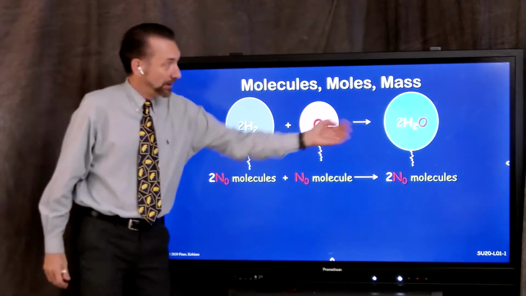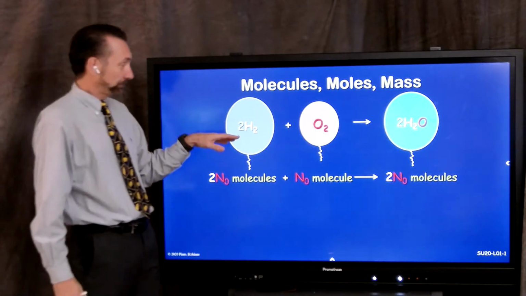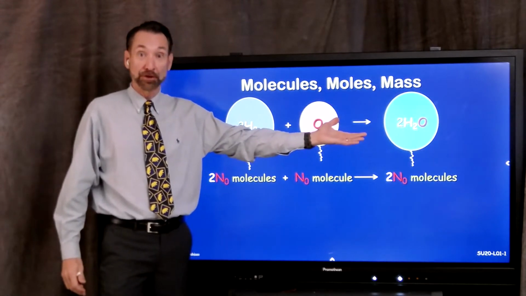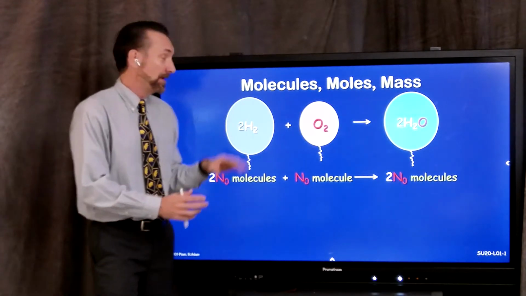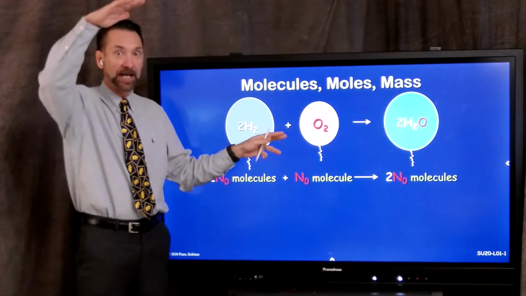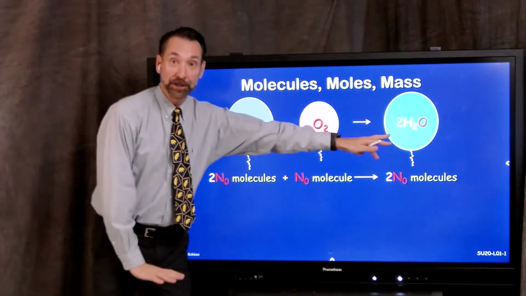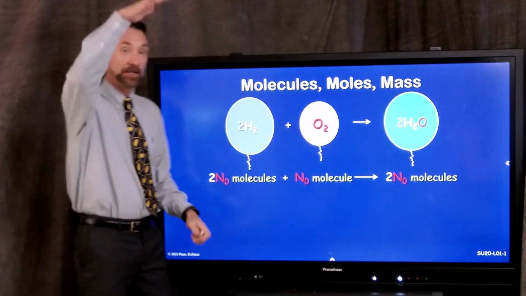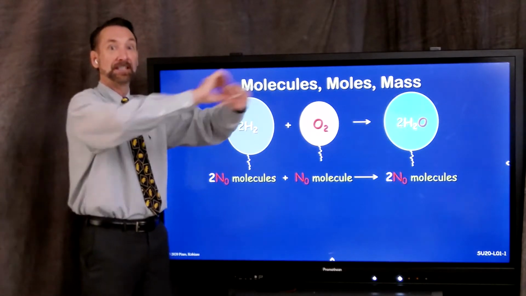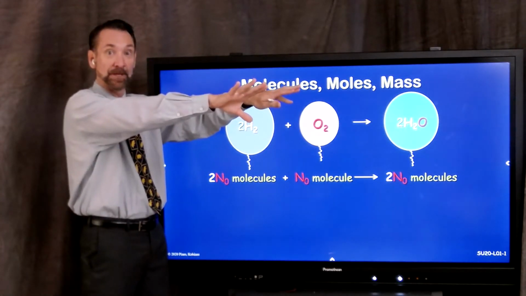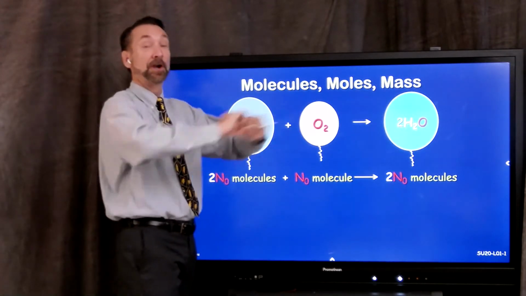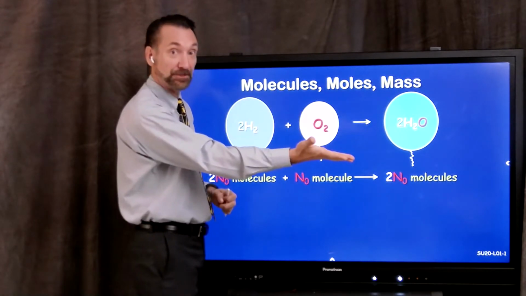So here's one of our favorite reactions: hydrogen and oxygen reacting to form water. This is exothermic. It releases energy. Hydrogen and oxygen are higher in energy than water molecules, so you have a high energy state going to a low energy state. Energy leaves the system. It's exothermic. That energy leaves the system, and you can harness it in several ways. You could harness it as work. You can use some of the heat.